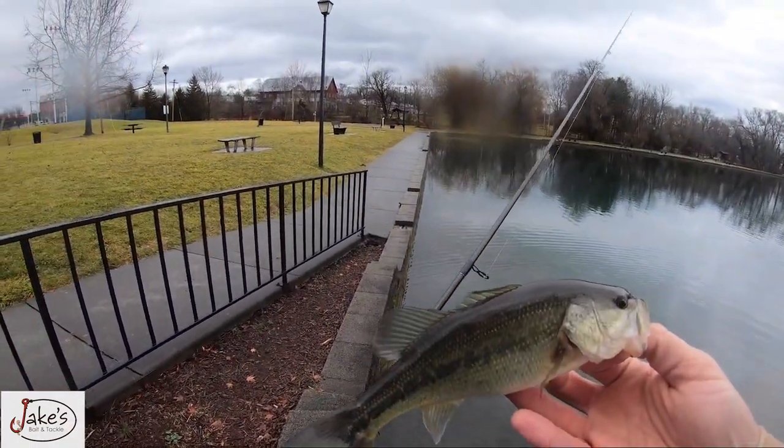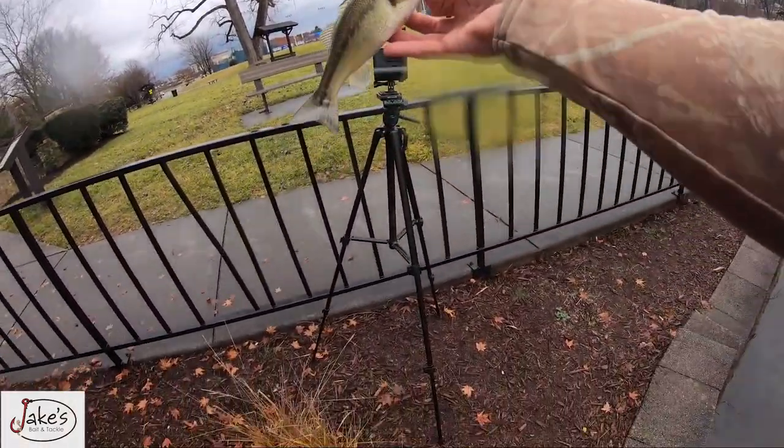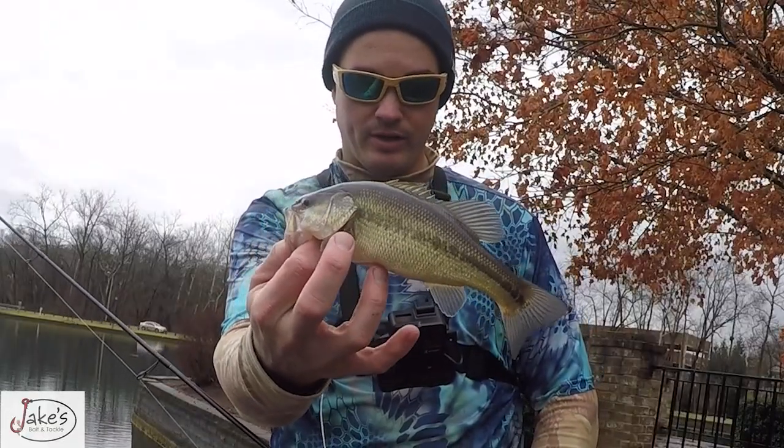It's insane that we're having this kind of luck, and you don't have to go very far for that, but you gotta match the right gear to catch these fish. And he's a little chunker too. Look at it, he's got a nice little belly on him.